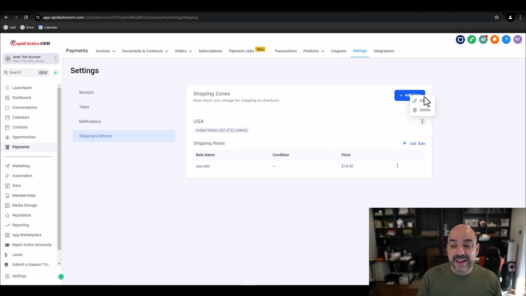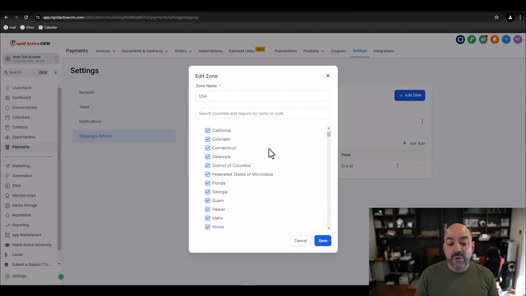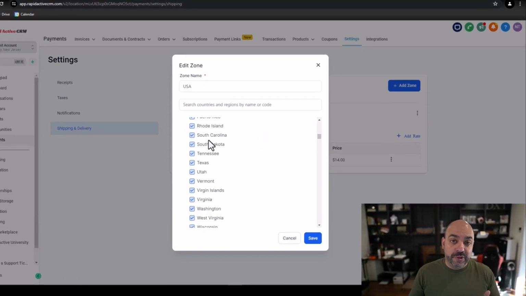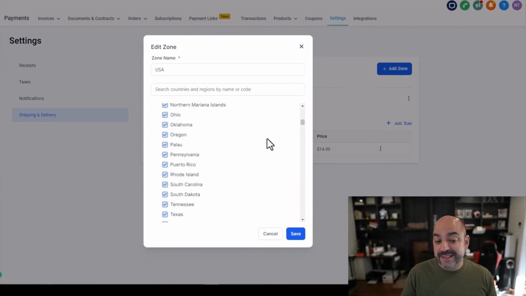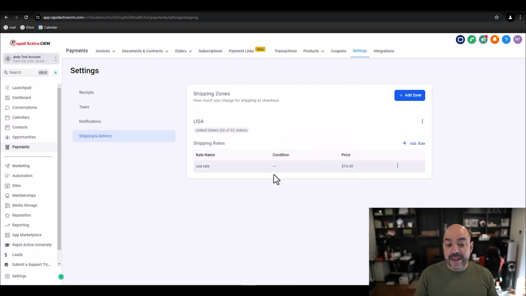You also have the ability of editing your zone. Once you select United States, I can come in here and select only the states that I want to ship to. That way, if I'm in New Jersey, I avoid shipping to Hawaii, which is a very bad idea, especially if it's a large product. It is a state, but it's something that we might not want to deliver to because of the cost, right? But again, now that I have the weight, I can add medium weight, whatever the actual weight is, I can put it in here.